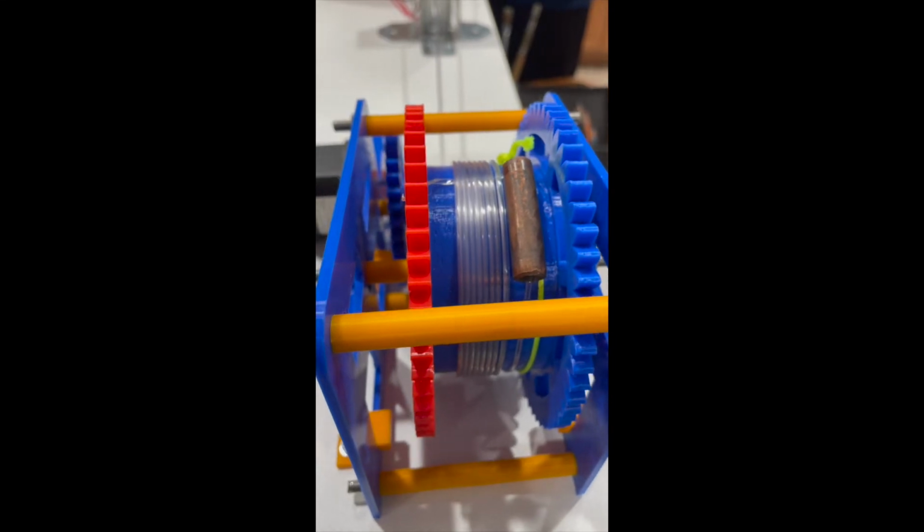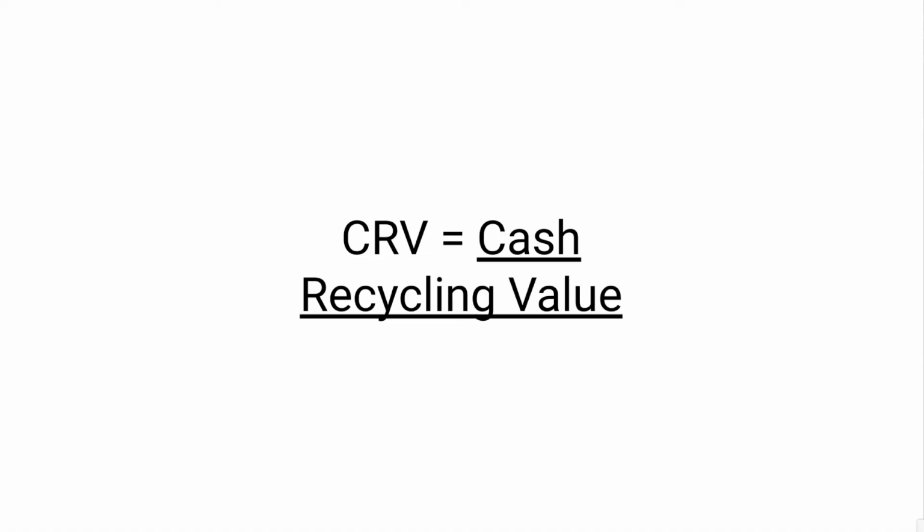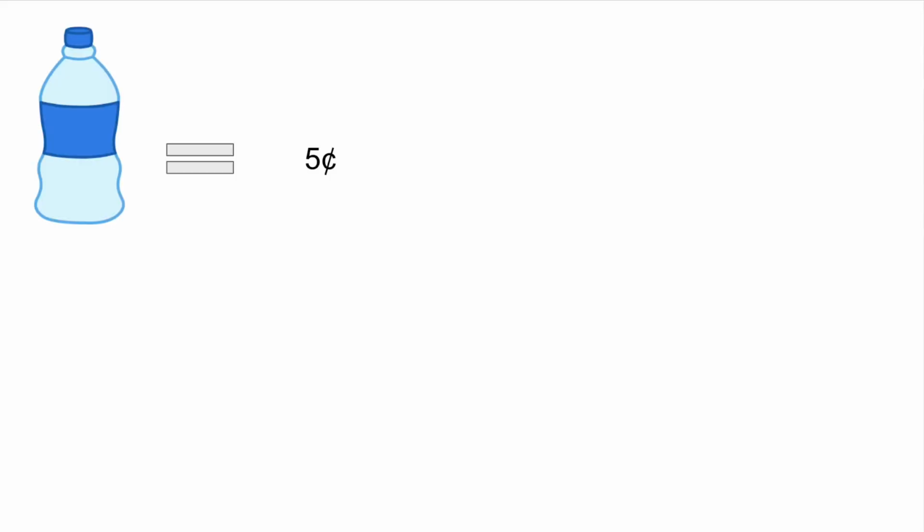While it's easy to just set a print and let it work, you're pretty limited in how many builds you can make before swapping out your spool. Plastic bottles have a cash recycling value in the United States. That CRV will be used for these calculations. Assuming you have a small plastic bottle, like a water bottle, the CRV is 5 cents a pop at your local recycling center. But what if you could turn those water bottles into their own filament?